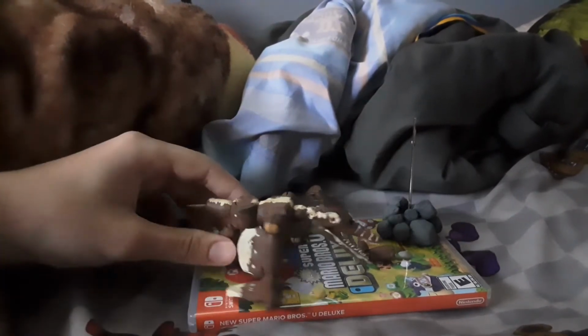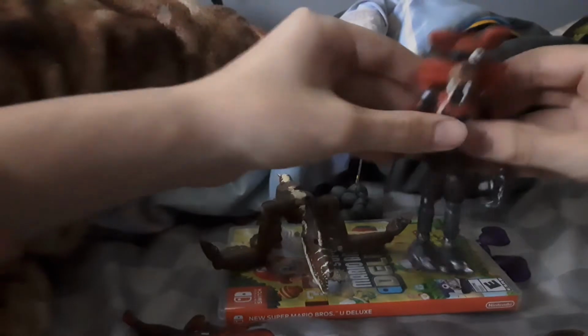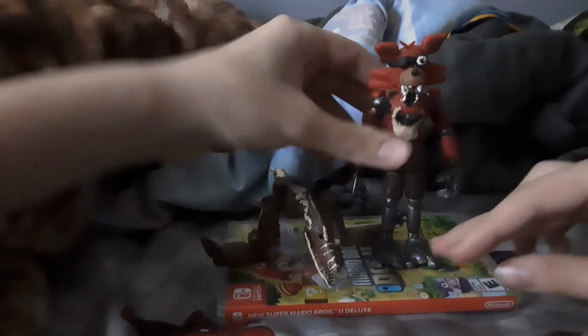It's very hard, and it's because there's no articulation up here. If there was, it probably would be a lot better doing it. So, this is basically how tall the figure is with the stand back here. Size and scale, here it is with my custom Foxy figure, which I am really, really proud of.